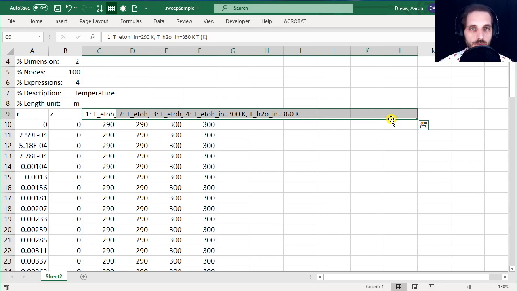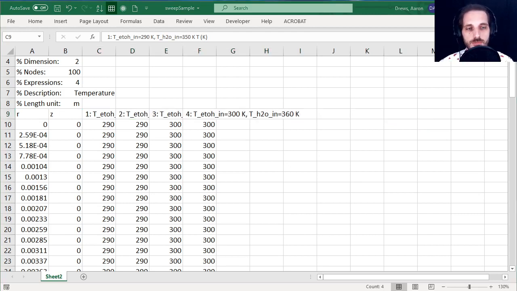Another key idea with 2^k analysis is we don't have any replicates with a COMSOL model. If you were to replicate anything, you'll just end up with exactly the same numbers because there's no noise. And so to get around that, to add some degrees of freedom to our error in the 2^k statistical analysis, we'll neglect anything higher than a second order interaction. So if you have A, B, and C, the only interactions we would look at are A and B, B and C, and C and A. And then the higher order interactions like A, B, C, those all just get stuffed into the error degrees of freedom.